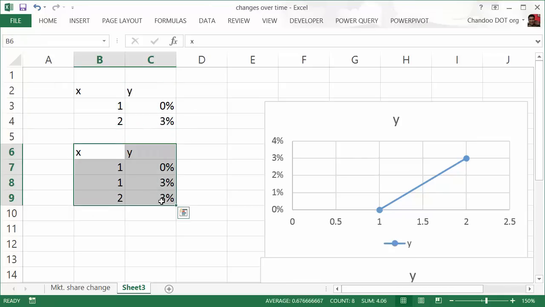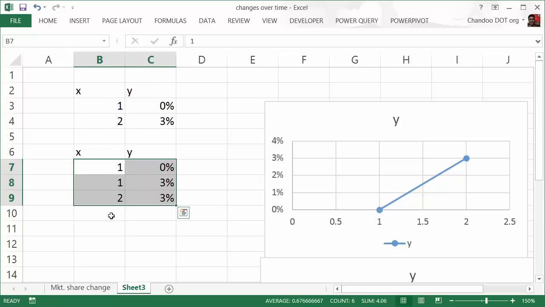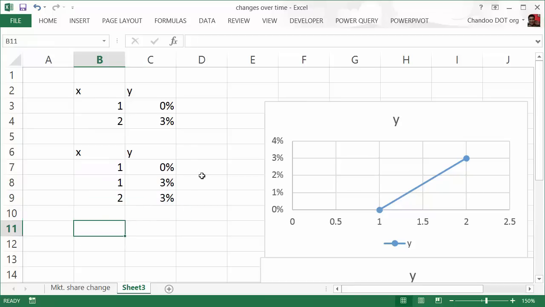Obviously you don't have to do all the typing yourself. You could figure out some formulas that can take the original data and create a remapped version. In the original data we had 2 data points or 2 line items. In the new data set we have 3. So the relationship is, if the original has 2, the new data set will have 2 times the original minus 1, which gives me 3. If the original data has 27 row items, the new data set will have 53, which is 27 times 2, 54, minus 1, 53. That's the key point to keep in mind. It's not exactly double, it's minus 1.